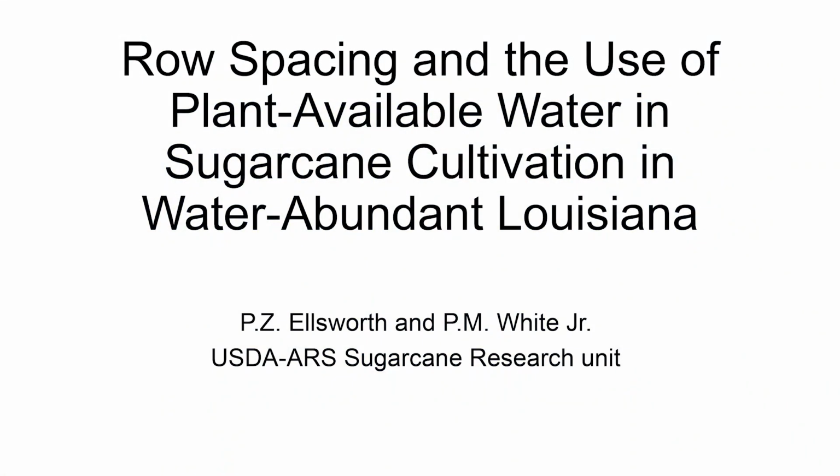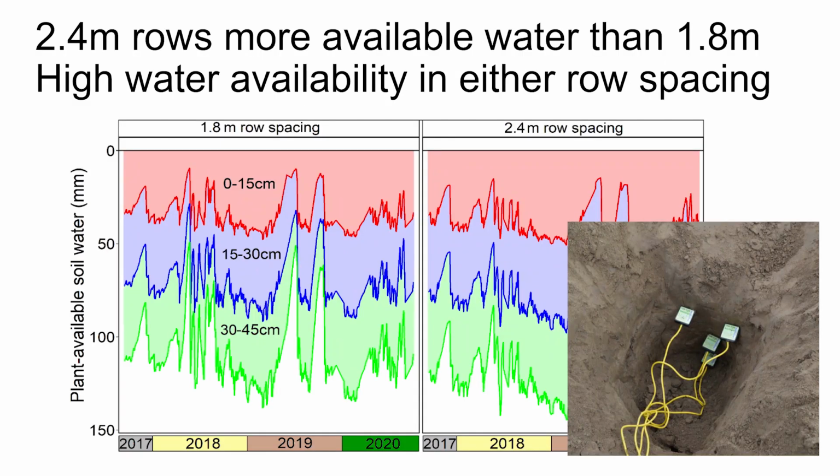I gave a talk last year in the joint ASSCT meeting where I talked about the effect that row spacing has on plant available water. And today I'd like to give an update of where we've gone from here. But first I'll give a little bit of a recap of the results from that before I go on to some new results. So one of the things we did is this is some work that Dr.